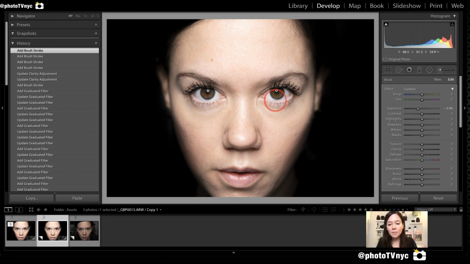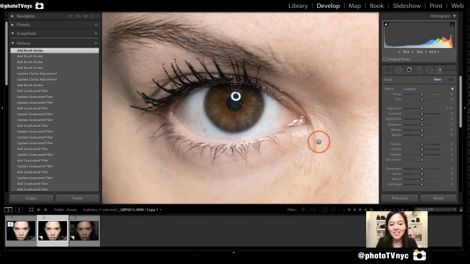So now that this part is ready, I'm going to just slightly illuminate the bottom part of my eyes, so all of my attention will be then on my iris, which we're going to color in. So I'm going to hit new. And yes, you can have hundreds of paintbrush selective areas on your photo. So it's really just about getting creative and deciding how the photo you want is going to look.